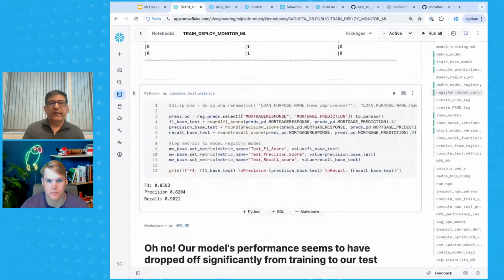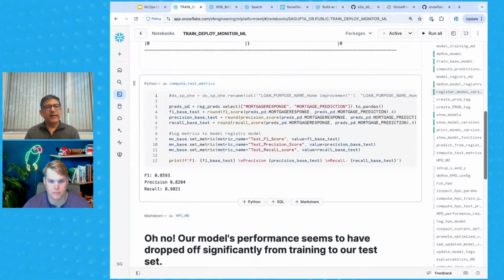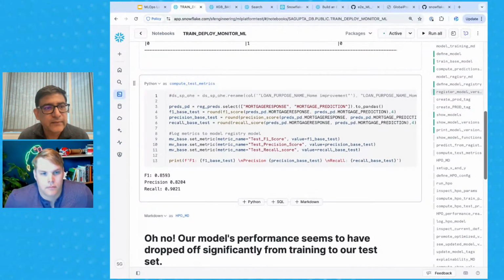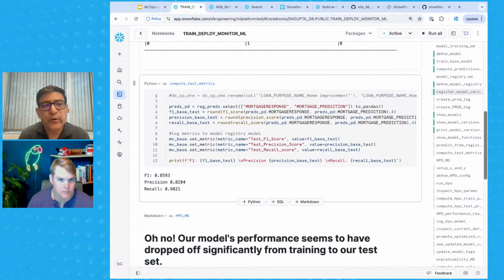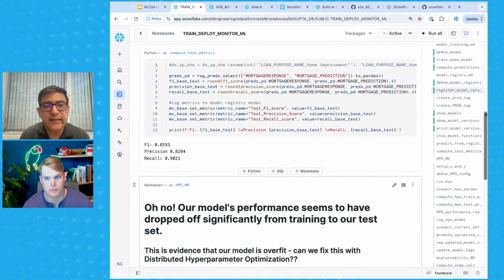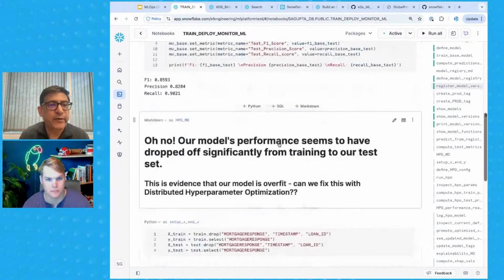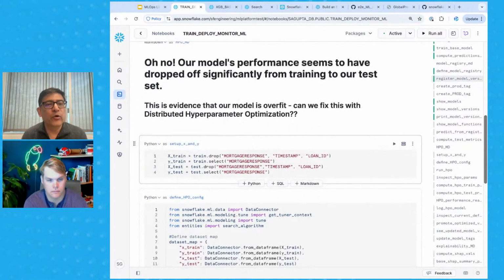So now let's run our model on a different data set. So the other split that we had, right, the test split. So imagine if we ran this model on the test split and we got our accuracy scores, and they are worse off than we were on the training data. So this is something that frequently happens in data science. And what that generally means is that maybe your model is overfitting on the training data. Right? So let's see what we can do. So a frequent thing that is done is let's run hyperparameter optimization to try to come up with a more optimized model.